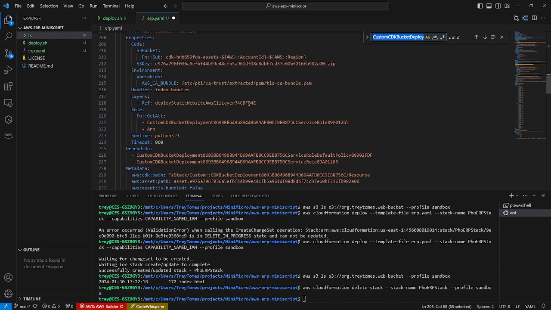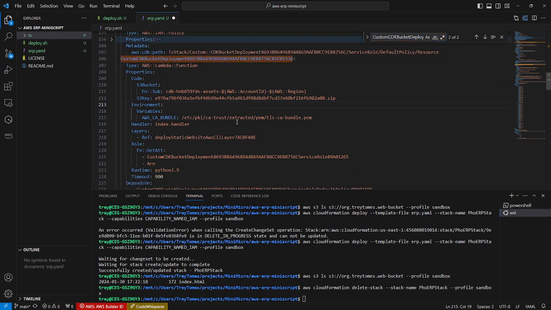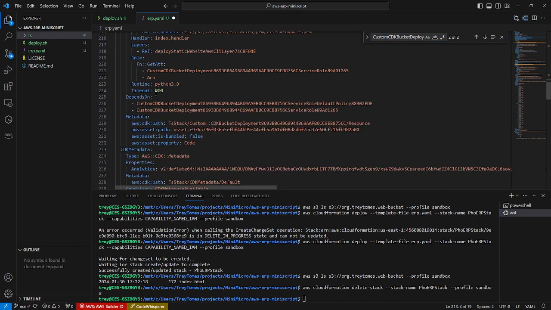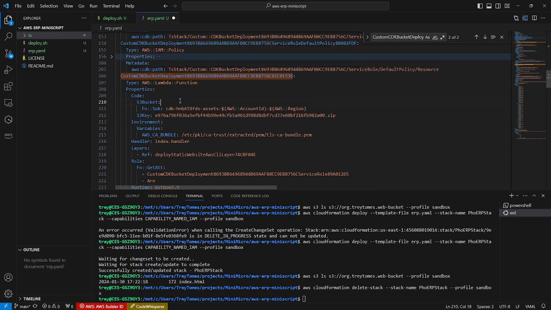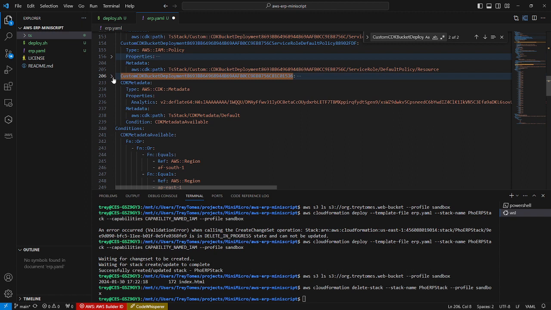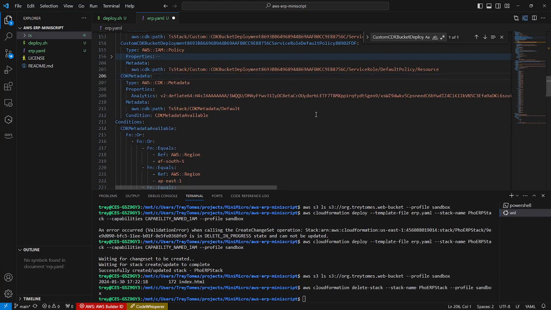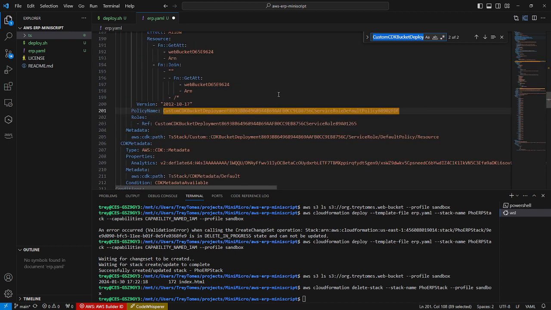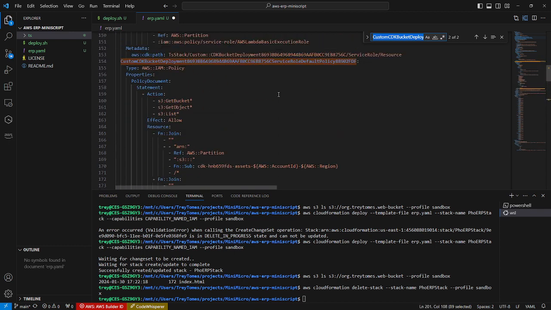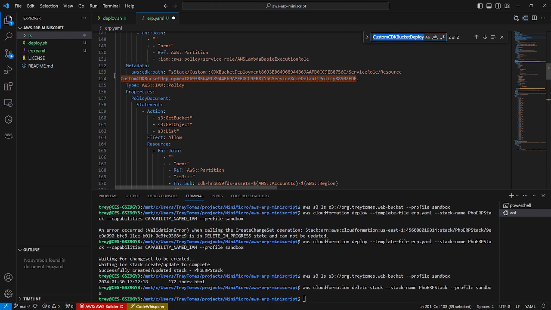And then we don't need that Lambda function anymore. It looks like it's related to CDK bucket deployments. Bucket deployment service role.